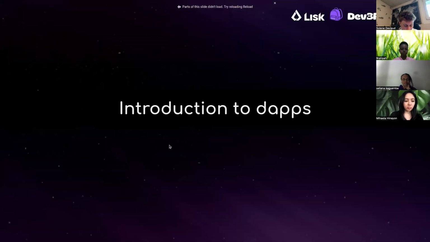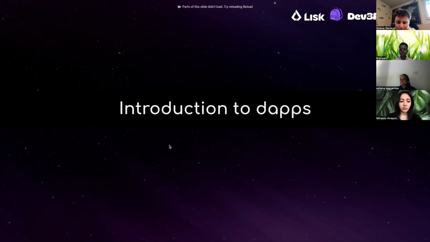Today, as I've said, we're going to discuss decentralized applications and how to connect smart contracts to front end. So definitely, we are going to start with dApps and understand what dApps are. For this whole session, I'll be focusing on Lisk. Lisk is built on top of Ethereum, so it's more of the same, but we are going to discuss the Lisk ecosystem and how you can connect your front ends to the Lisk chain.